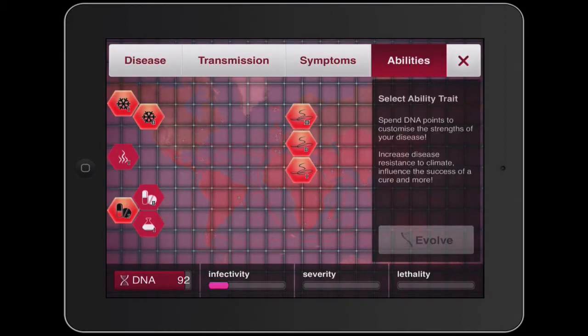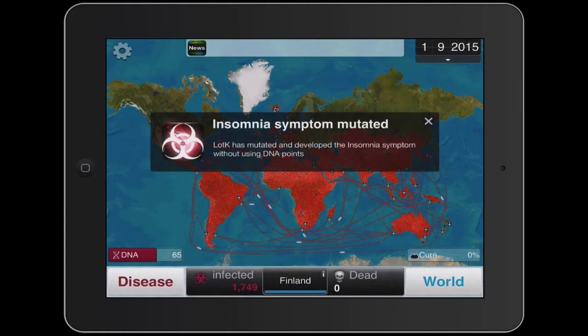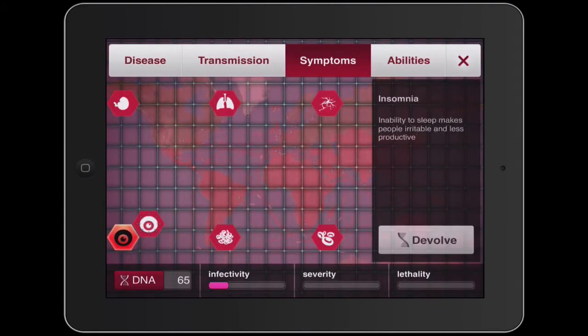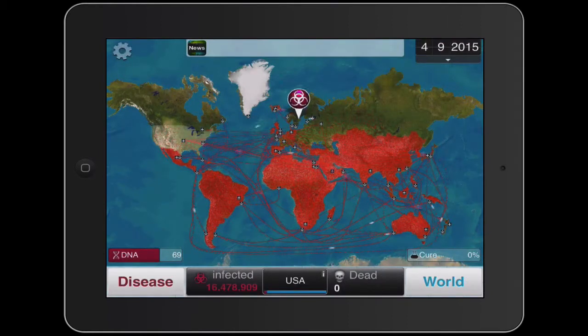But we had the points. Let's grab some drug resistance, because that'll help a lot of Europe and the rest of the United States. Pop. Insomnia can go away. Yeah, you can really see United States starting to go now that the drug resistance is gone.